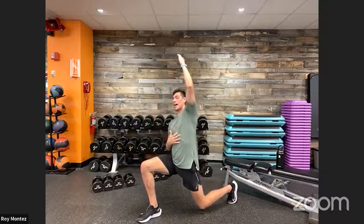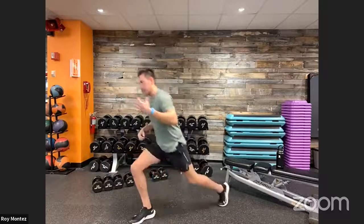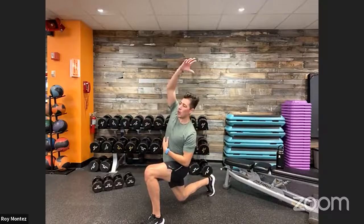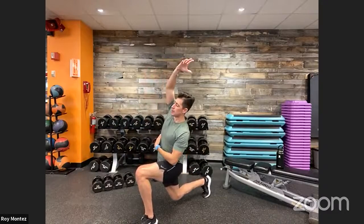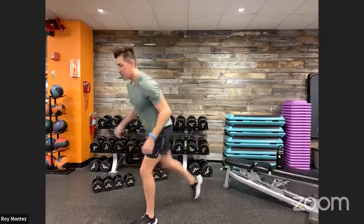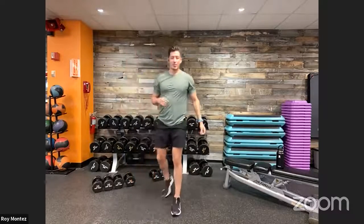Come back to standing, then the left leg goes back, left arm goes up and reaches over to the right side. Keep your chest up nice and proud as you extend back into your reverse lunge. Nice controlled movement — feel that stretch in your hips, hip flexors, quads, glutes, and hamstrings. This is going to be beneficial for that front rack squat — your legs are getting blood flow.